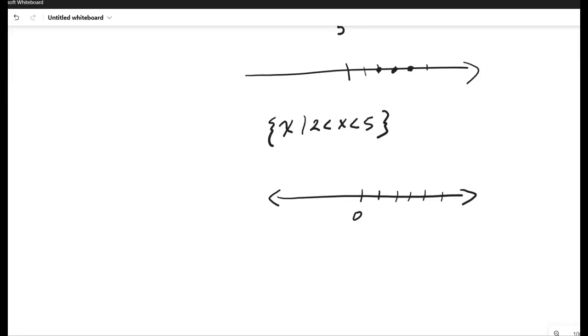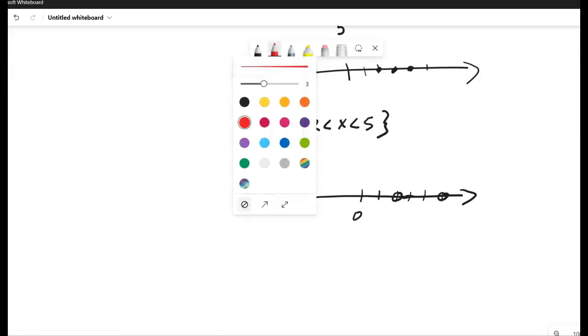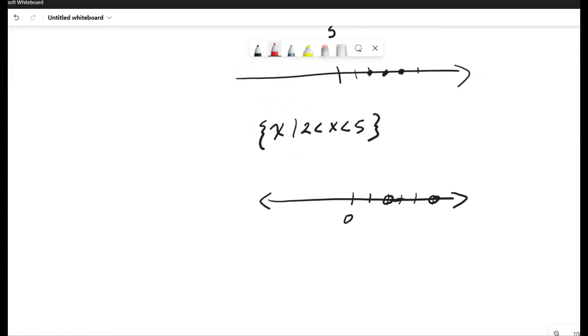Then what we would do here is draw an open circle at 2 and at 5. That means those points are not included. I wish I had a different color of pen. I wonder if I can get a different color. Oh, looks like I can. Oh, I was trying to get red here. Let's go like that. And then we'd have to just shade that whole region in. That would mean that we're plotting all of those numbers on that number line.